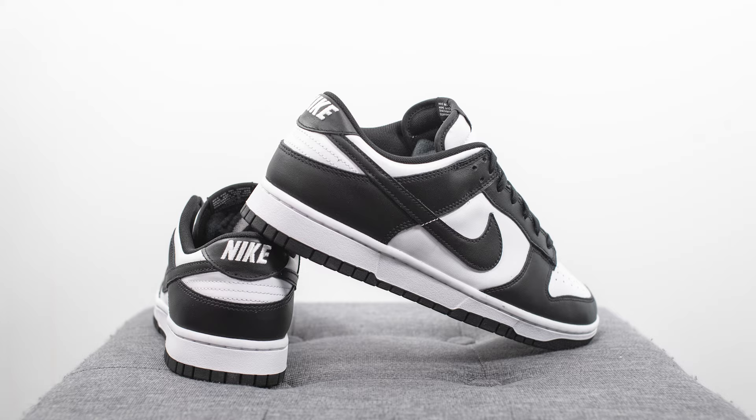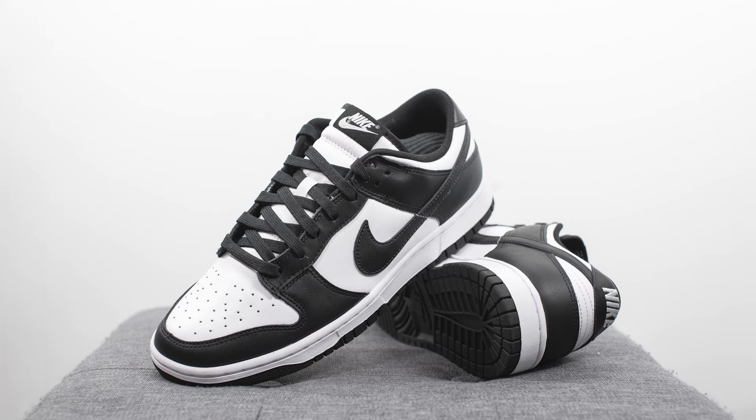In terms of comfort, these feel like all my other Dunk Lows — there's pretty much zero tech within the sneaker and the majority of the comfort is coming from the insole. With that said, for an everyday casual use shoe that I'm going to be beating around, these feel perfectly fine. They're not going to be exceptionally soft and cushioned, but it's pretty much in line with the majority of retro silhouettes from the 80s.